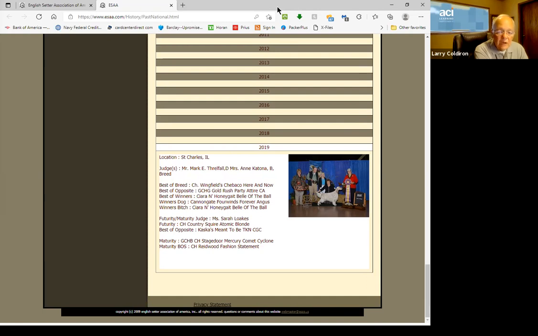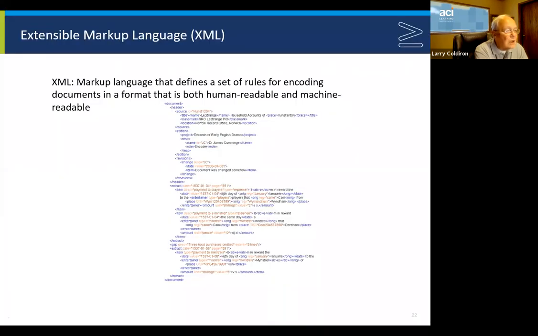So XML is a structured language. It has rules, and you saw that it had a definition for the XML that went along with it. The other one, maybe a little more readable than this one, is used for encoding data formats, both human readable and machine readable. XML is probably more machine readable than human readable.